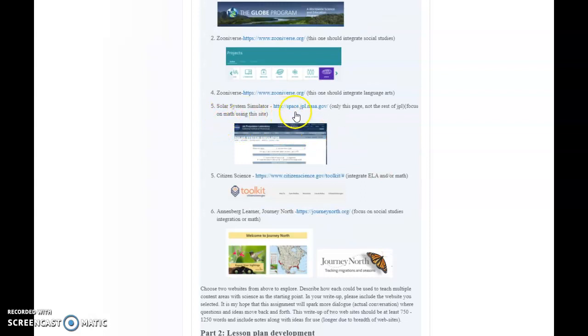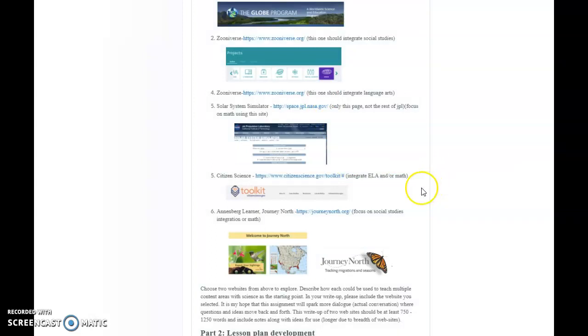A third web page that you're going to have to look at is space.jpl.nasa, and this is a solar system simulator. You can actually look at the planets, the solar system, all sorts of really cool things from different areas and different sizes and different days. So it allows you to bring in a lot of really interesting technology. But what I want you to focus on when you look at this is how to use math. What math can you pull from that site? And I will give a hint: every single time you pull up a picture, it shows you the distance from the planet that you're looking at it from. So that could be an interesting way of putting in some math components.